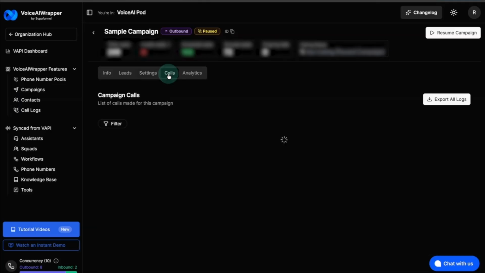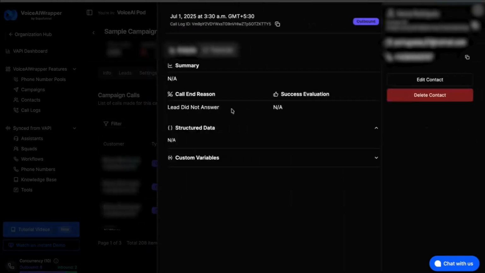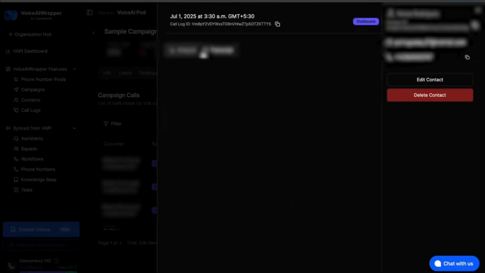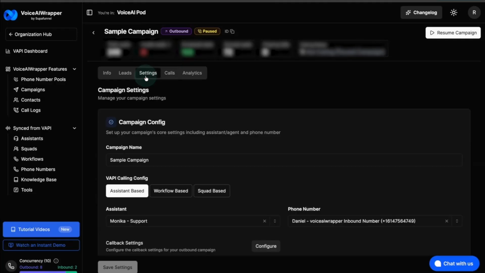The other thing that your campaign is going to provide you, of course, are call logs. So you're going to get detailed call logs, recordings, and transcripts from these calls. I've intentionally hidden them because this is a public demo, but you're going to get all of this information, and you can send that information either to your CRM, or you can point it to a Make or an N8N automation and scrub it and only send the information that you need back to your CRM system.